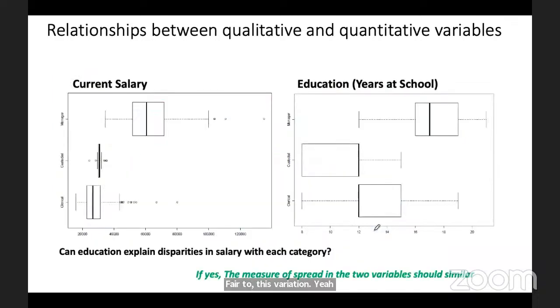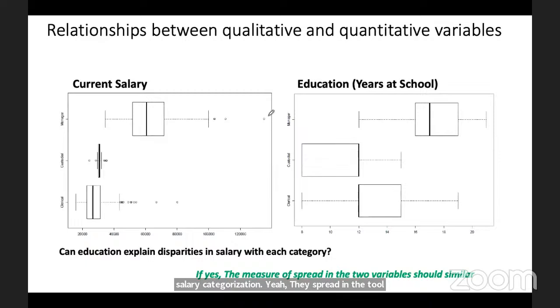What we can do then is put the box plots for the two side by side, and you want to see whether there is some kind of a pattern. If there's a relationship between education and salary categorization, then the spread in the two should be similar.